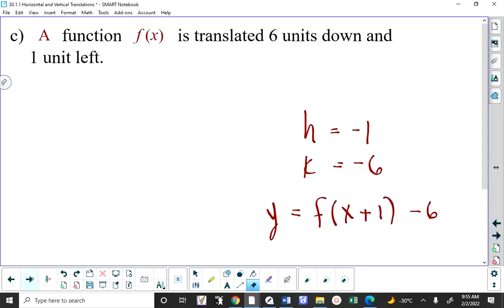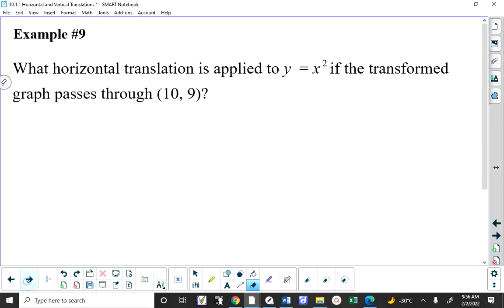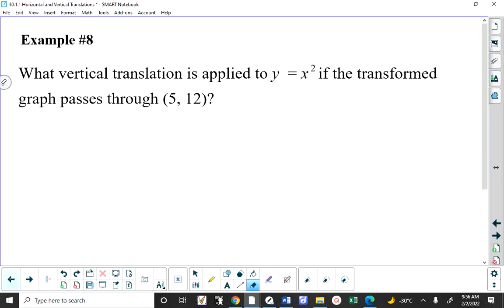Let's take a look at the next question. We've got two more, I believe. And these questions will then allow you to answer the next problem, Madison, that you were asking about.